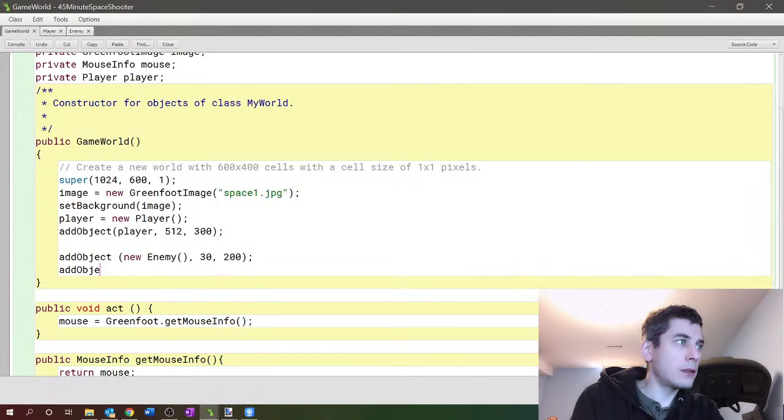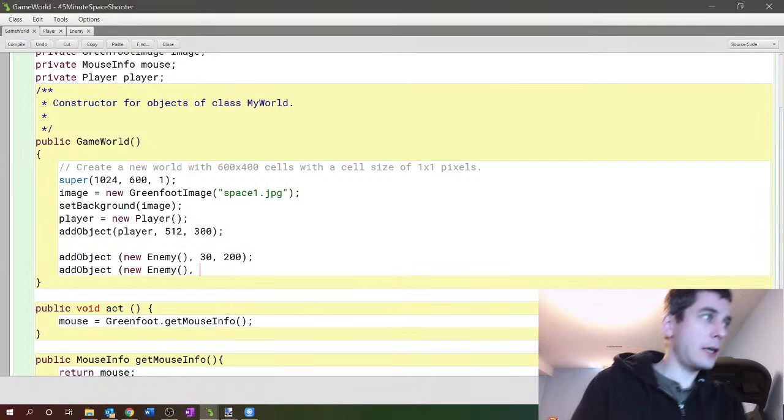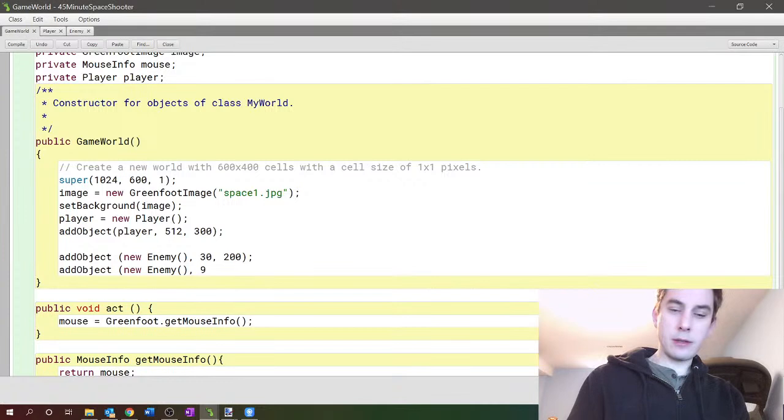And I'm gonna add this one near the other end of the screen. So let's say at 900, and well, it's 30 from the end, 994, I believe. And we'll make it at 400. So it'll be kind of offset a little. And let's see if that looks like what we want.